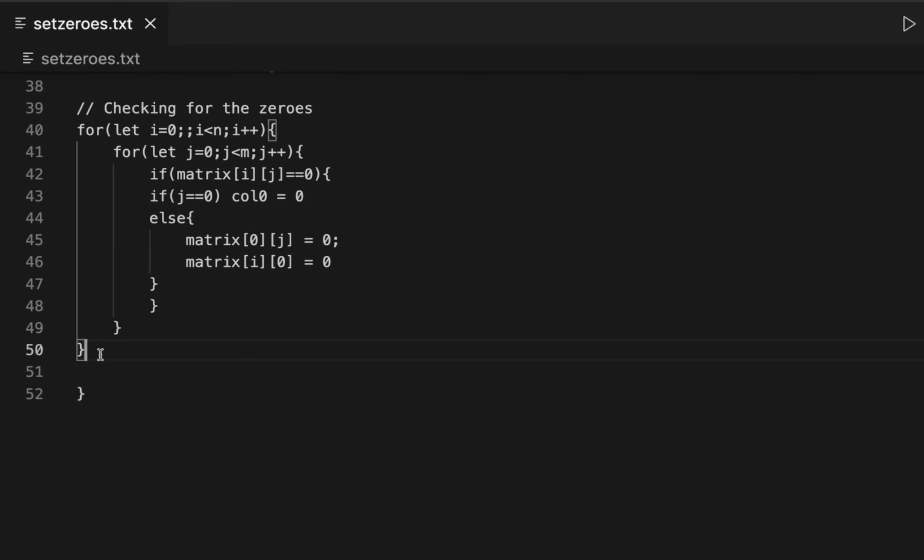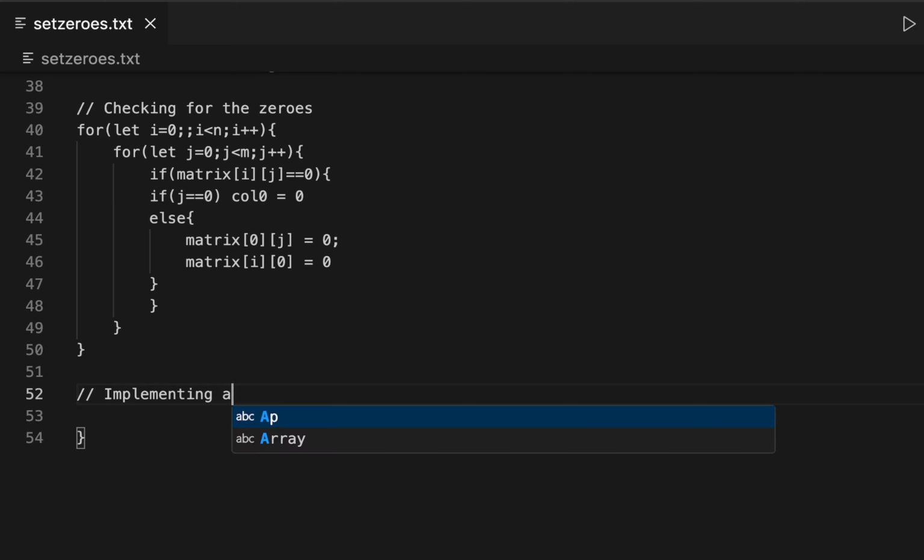Okay, now here we will implement the changes. Implementing the zeros from indexes 1 comma 1 to n comma n.